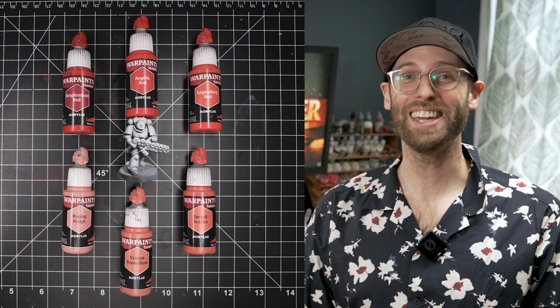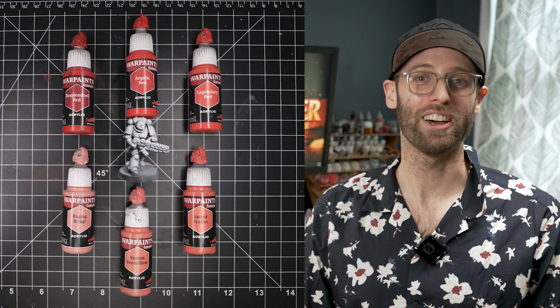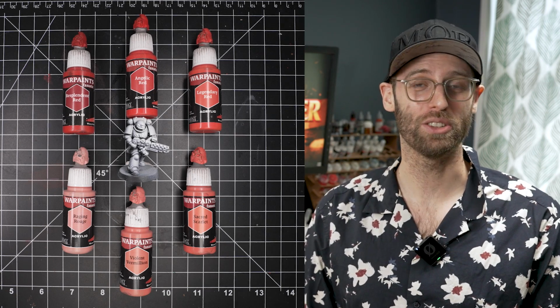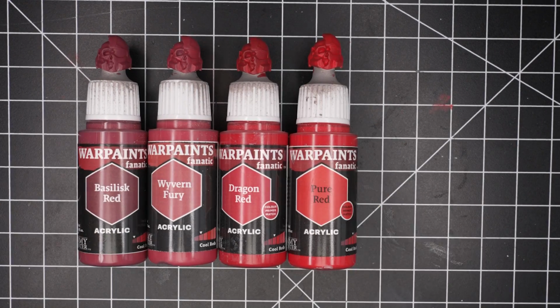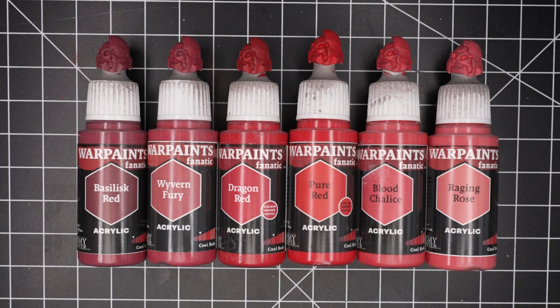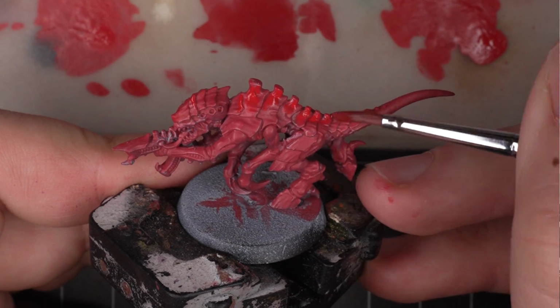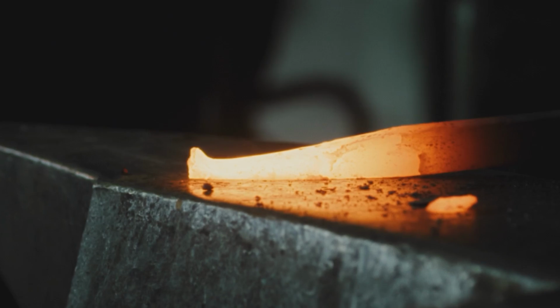I'm Mob, and today we're looking at the warm red triad of paints from the Warpaints Fanatic range from the Army Painter. Last week we did the Cool Reds triad range, so if you want more detailed explanation, go check out that video. Otherwise, you will be seeing me do some comparisons between these two different red triads. Anyways, let's jump in.